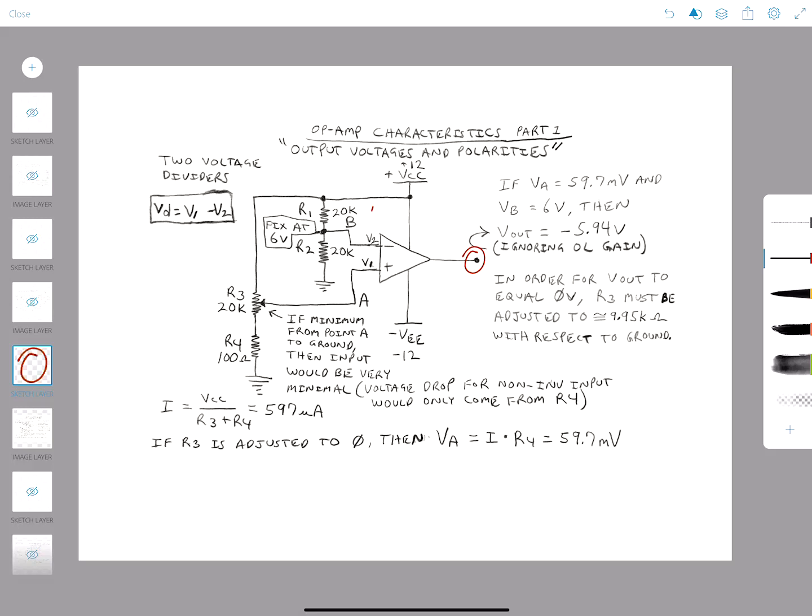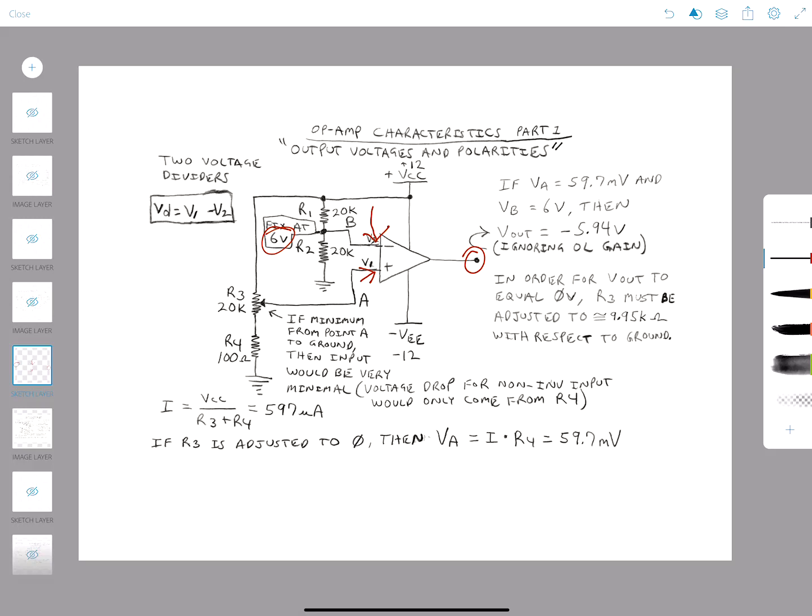Now that we have that, we're still working on trying to determine what V out is going to be when we get here. So keep in mind that at this point right here, we have that 6 volts. We need to find out what is coming in here at this point, because we have to find out what the difference of those two are. So here we have at VA, excuse me.